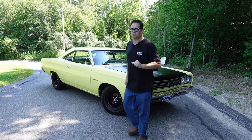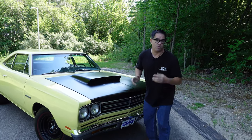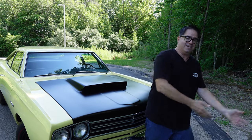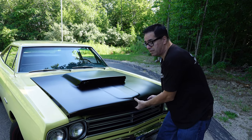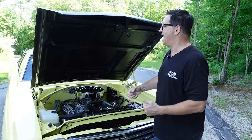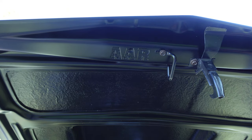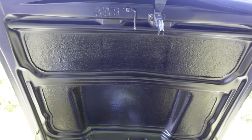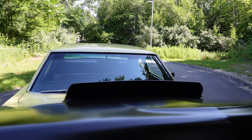But when we go under the hood of this one, we see something a little bit different. And one thing that's kind of cool, by the way, is those original six-pack hoods had pins on all four corners. So to take the hood off, you did that. Not here. This is a fiberglass hood from AAR, which is a great aftermarket manufacturer of fiberglass panels. And it has hinges, so no need to pick it up and break your back. But again, it's lightweight fiberglass. And here's the AAR logo. And beautifully done underneath. I dare say this is far nicer than the fiberglass hoods offered on those six-pack cars. And yes, it has the mandatory air grabber type deal right there, which is very good.